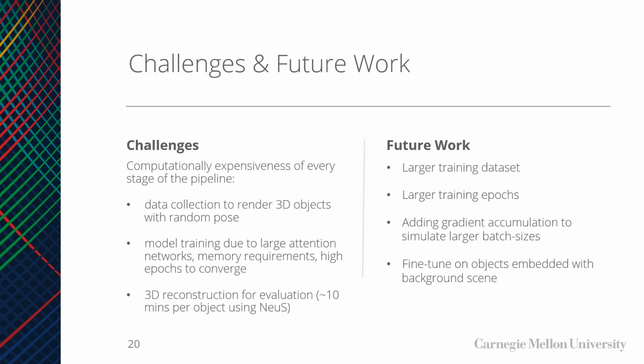For our challenges and future work, our challenge is that the whole pipeline is very computationally expensive: the data collection, the model training, and the 3D reconstruction evaluation. For future work, we will use a larger training dataset, more training epochs, and also add gradient accumulation because our batch sizes are very small due to memory constraints. And we're going to fine-tune on the objects embedded with the background.